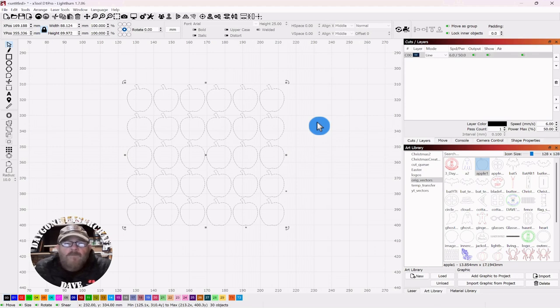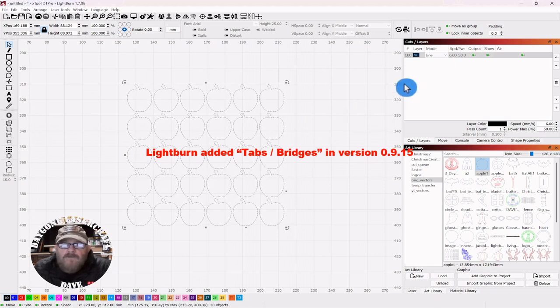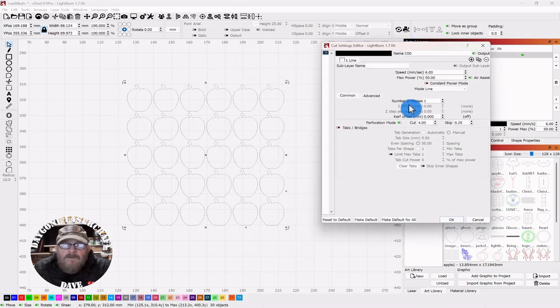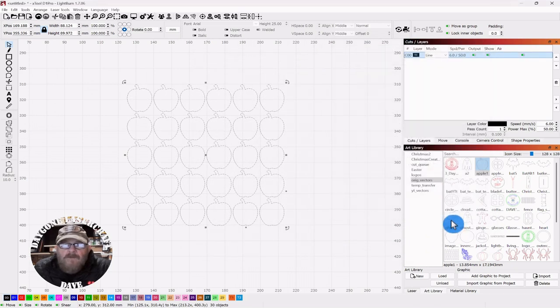Now, early on in Lightburn, this would have been the only way to do that. Now, I forget which version it came in. I think maybe 1.5, maybe sooner. Don't quote me on that. But there's a tabs and bridges function, and it's in the layer. It's here. And we won't make this video about that. I'll do one later, so look for that, and we'll go over that in detail. In that, you can specify the number of skips you want per object, which will certainly be helpful in some situations. But I'm sure you'll want to use both, and you can decide which one works best for you. So look for that video soon. I'll try to get it out as quick as possible.